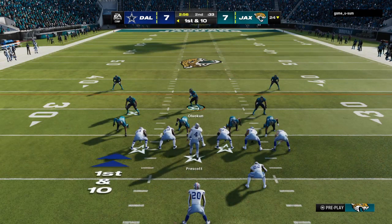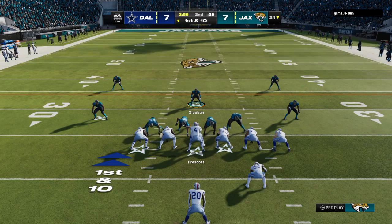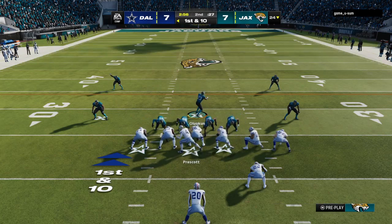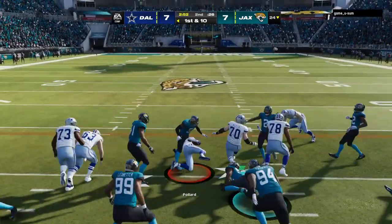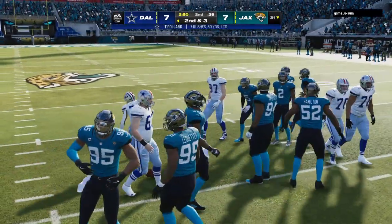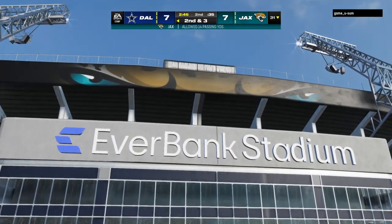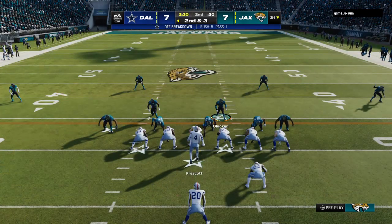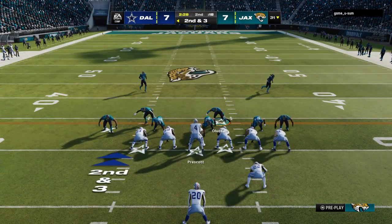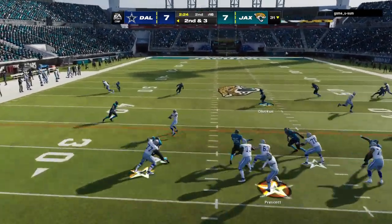About set for this next drive by the Cowboys offense. And it's a unit last drive that did it all on the ground, Charles. And they controlled it from the interior, big on big, right? Offensive lineman versus defensive lineman. But you know, in order to keep the football moving downfield, other people have to get involved as well. Your wide receivers, your tight ends, lead runners, anything that you have possible to get in front and keep the ball moving. And now the defense may be looking out for a pass coming up.